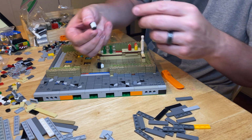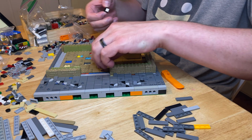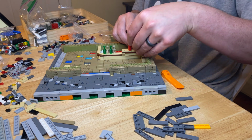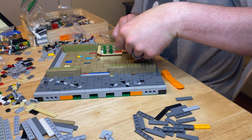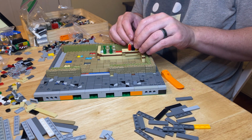And these right here are probably my most favorite part of this entire build, the napkin dispensers. I kind of came up with this on my own. I don't know, I'm sure other people have made this already, but I really like them. They look pretty darn cool.